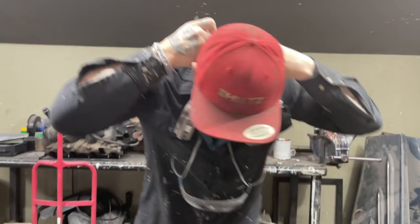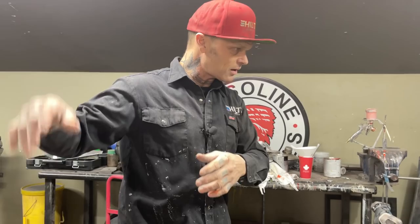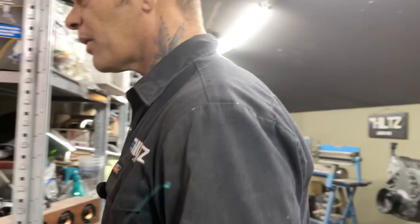I've got enough paint in there to fill the gun, and there'll be some left over, but I don't like pouring the paint in the gun and letting it set before I go paint. The reason being is I've had it so the hardener becomes unmixed, and sometimes the hardener will fall inside the paint and sometimes it doesn't work that well. I like to keep it there and stir it before I put it in the gun. So we're going to have to mix more paint, but things are going good.